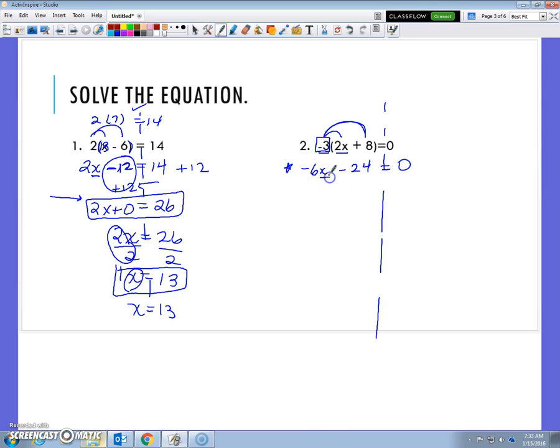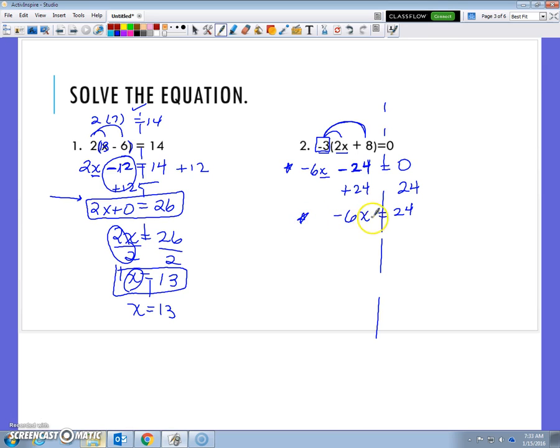If I'm trying to isolate the variable, I want to see if there's anything I can add or subtract to help me get there first. And I know that since I have a minus 24, the inverse of minus 24 would be plus 24. And I know that's going to get me back up to 0. And if I don't have any constants left, then I'll just have negative 6x. So negative 24 plus 24 is 0. Once again, this is a step that I see people make mistakes on sometimes.